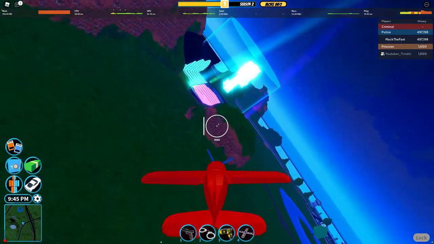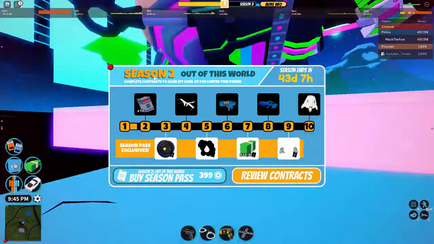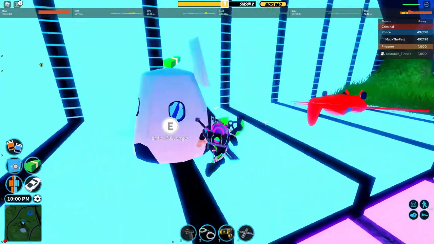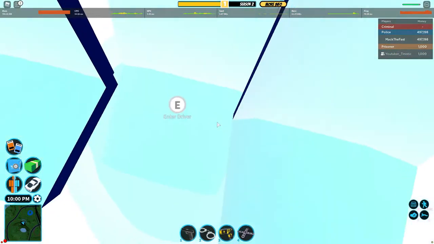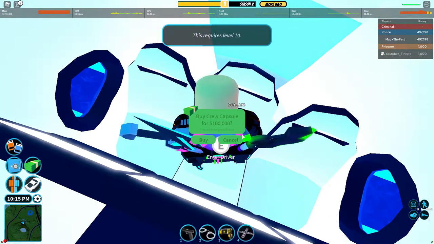We're just going to take a look at the new car over here. Oh god. Don't want this. Looks quite nice. Got a nice interior. That's a passenger, that's a passenger, and that's the driver's seat. That'd be level 10.